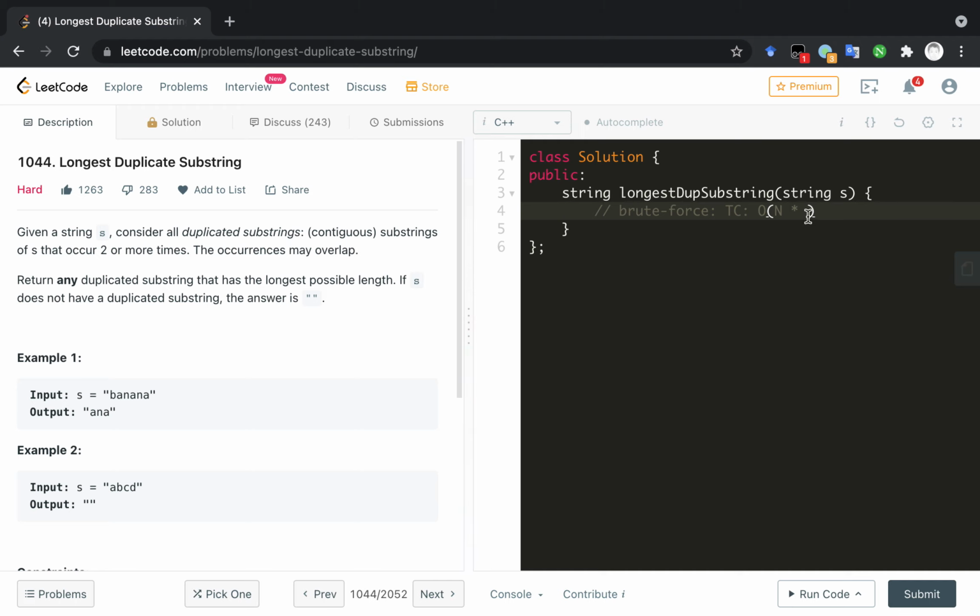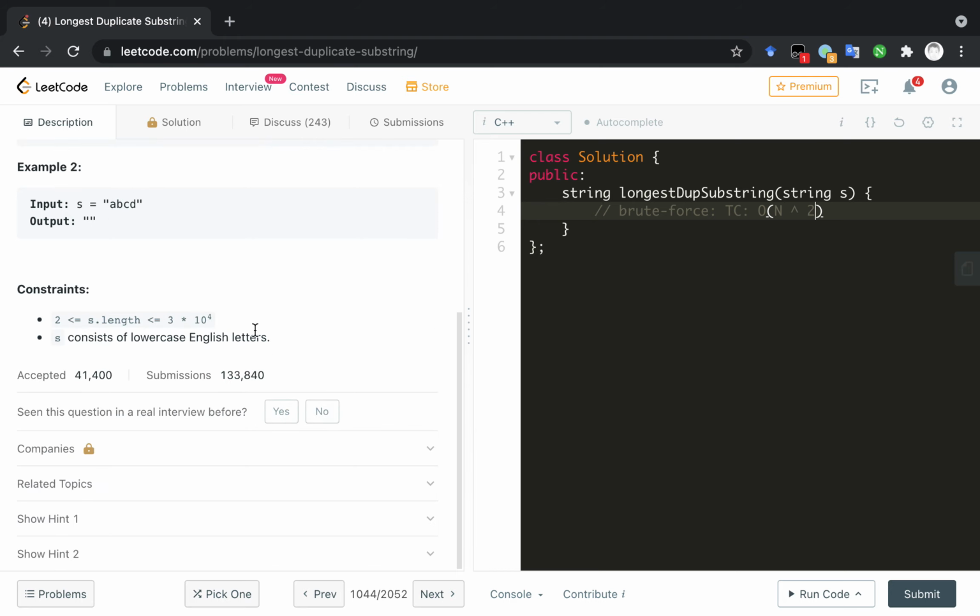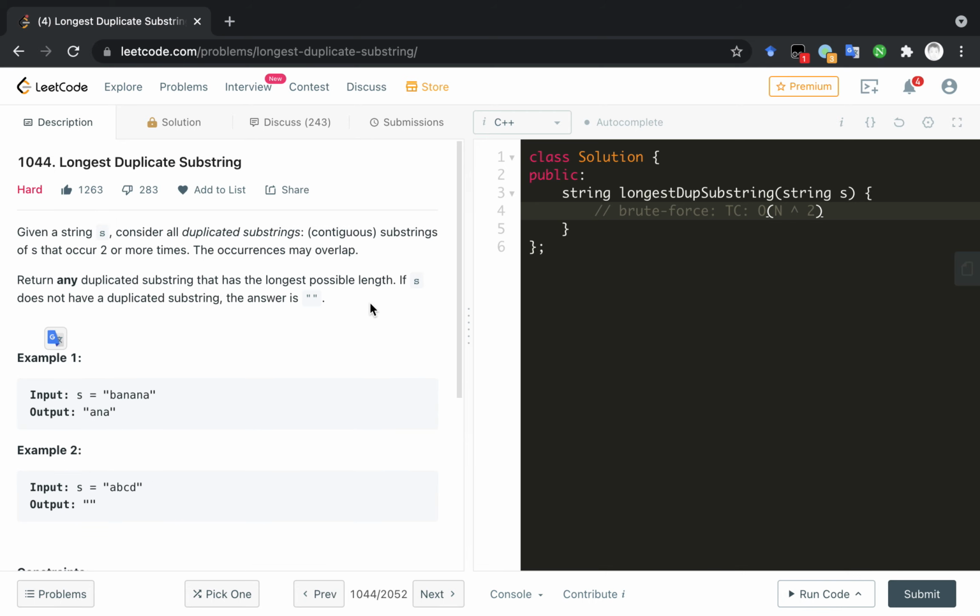So it's n squared. So the time complexity is the square of n. So we will get a TLE, time limit exceeded. So we need to try to optimize our solution.